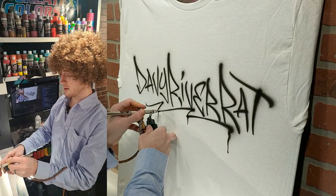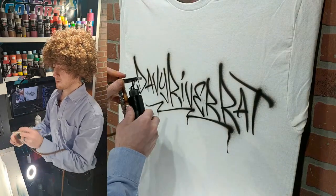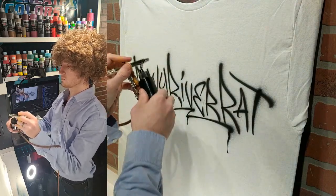I'm running out of paint. I should fill the bottle up. That's why you're seeing these little gaps. You saw what happened last time I filled up a bottle of paint. Not good.